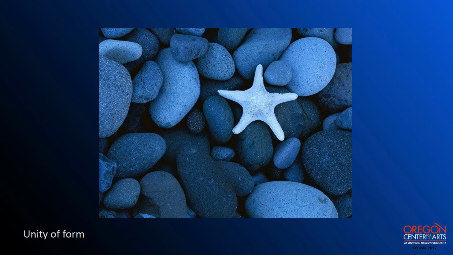But in this case, let's look at the unity of form here, where we have a whole bunch of similar rocks, and then we have the starfish. So we've got one thing that is higher value, it's brighter, and it's the one thing that is unique. But if we drop a cigarette butt into the scene, well, then suddenly that's really pulling our focus, even though blue and orange go well together, right? That's a nice harmonious color composition, but it's pulling a lot of focus. It's out of place. If this was a photograph for an anti-littering campaign or an anti-smoking PSA or something like that, yeah, that'd be very effective, because really our eye is going straight to that cigarette butt, because it's different than the rest of the things. It's really out of unity, out of harmony with the other elements.